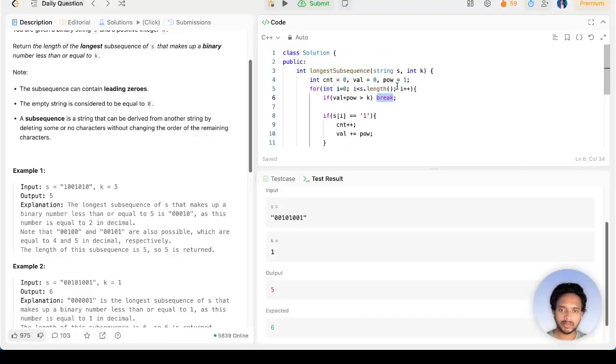I should start in reverse order: I have to start from the right side, so for i from length minus 1 while i is greater than or equal to 0, i minus minus.